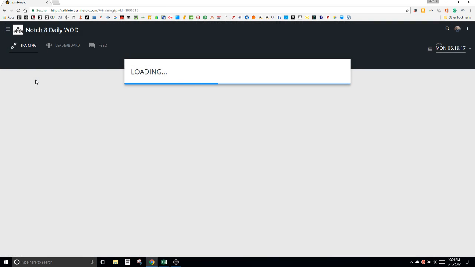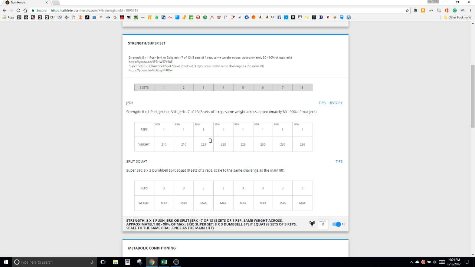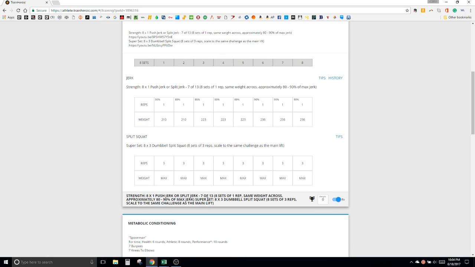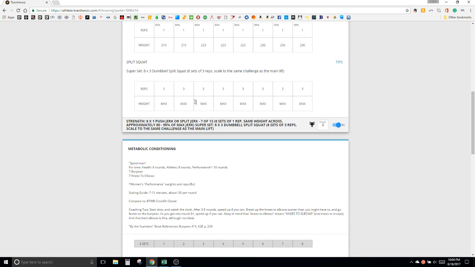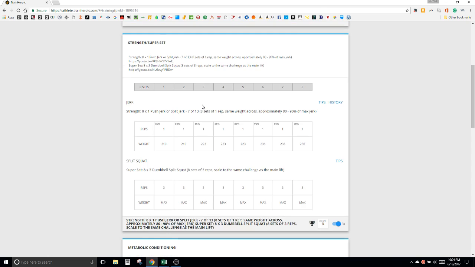Okay, so I go back in here and should be using my numbers now for the jerk. Split squat is programmed as a max, and so that's not going to have anything defaulted in there.